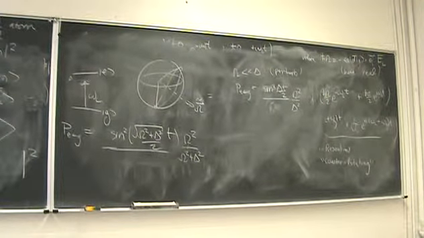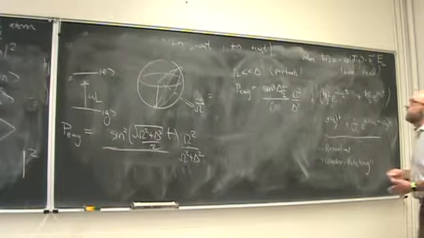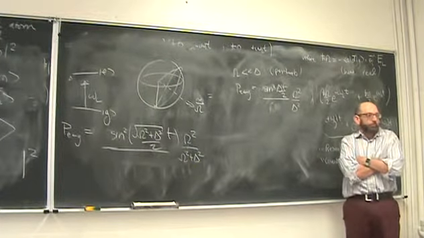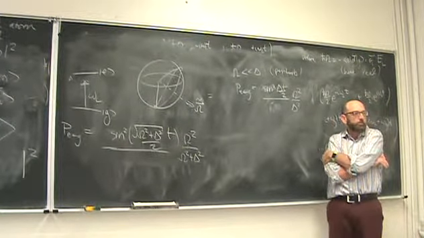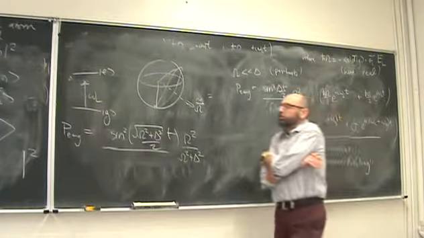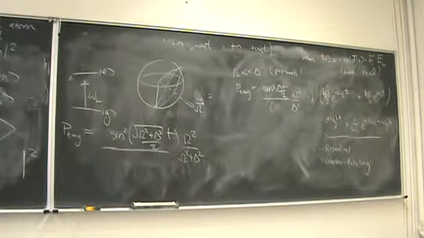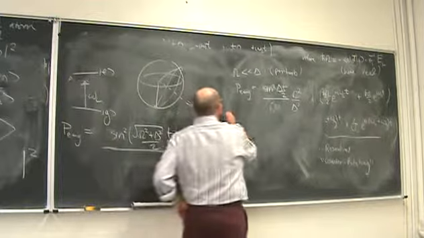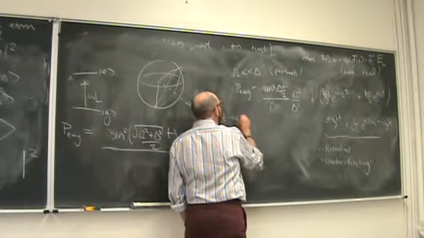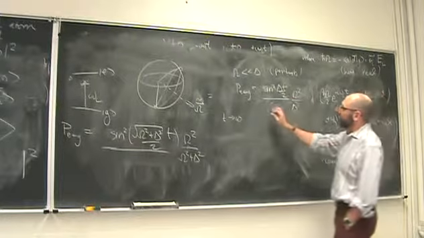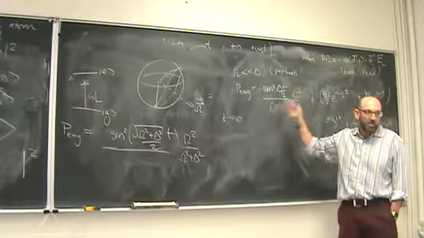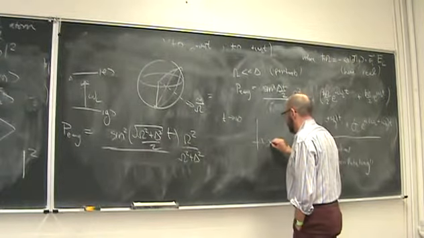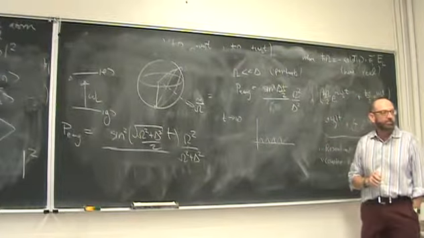That's in that limit, okay? But even if I'm off resonance, I still have some probability to get into the excited state. There's nothing that forbids that to happen. If I take the limit that t goes to infinity, then the sinc squared becomes like a delta function. But what we know happens is it just keeps oscillating like that.